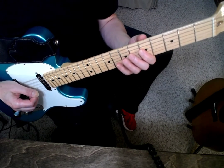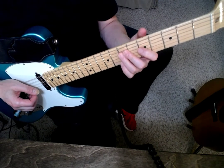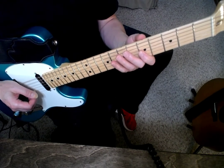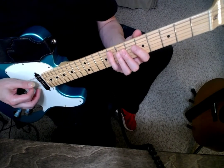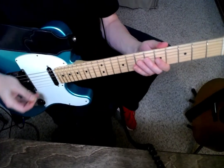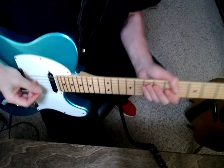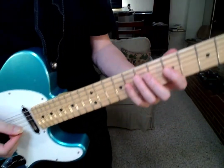So, 5 of the 4th string, 8, 7, and then on the 3rd string, 7, 5, back to the 4th string, 8, 7, and then on the 5th string, and then you're just going to add a little alternate picking to it. So, with the hand, you do a little bit of something like this.